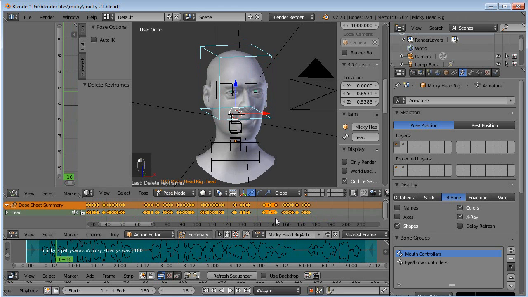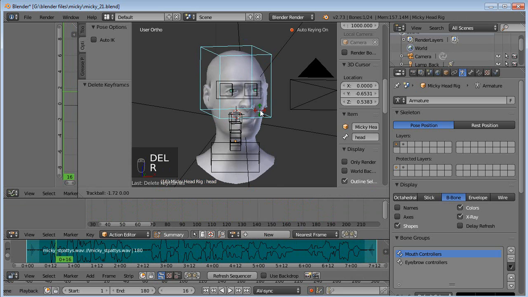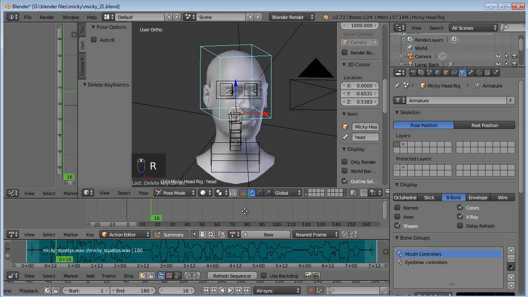And I did it again, didn't I? Okay, so when I hit R and start moving my mouse at all, it automatically puts a keyframe in there. So make sure it's actually looping back to the beginning before you actually start moving your mouse at all. So almost at the end. One more time.